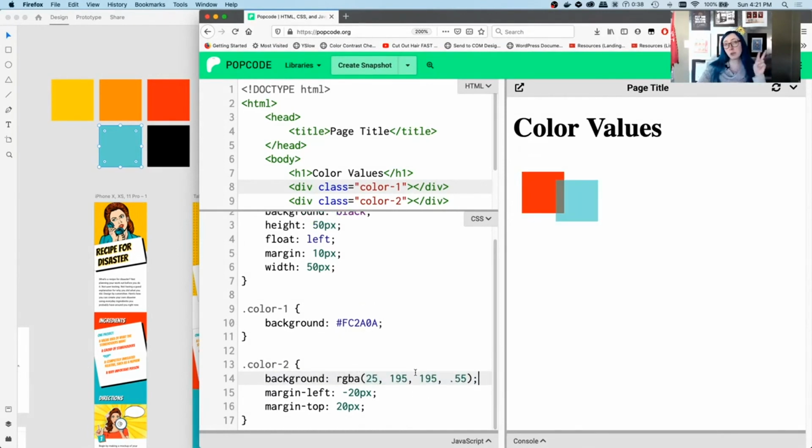So really the 2 main color types you want to go with are your hex value, that's always going to start with this pound sign, or RGB and RGBA. Again, the only real reason to deal with RGBA and deal with all these kind of complicated numbers that are hard to copy paste is if you need transparency. So that's an overview of colors in CSS, and I hope that helps you decide how to pick colors and code them in your mockups.